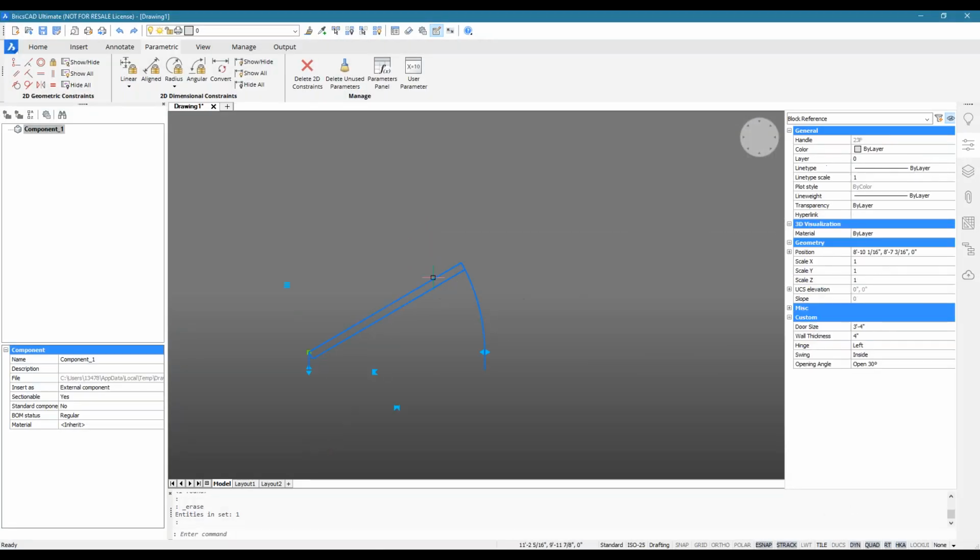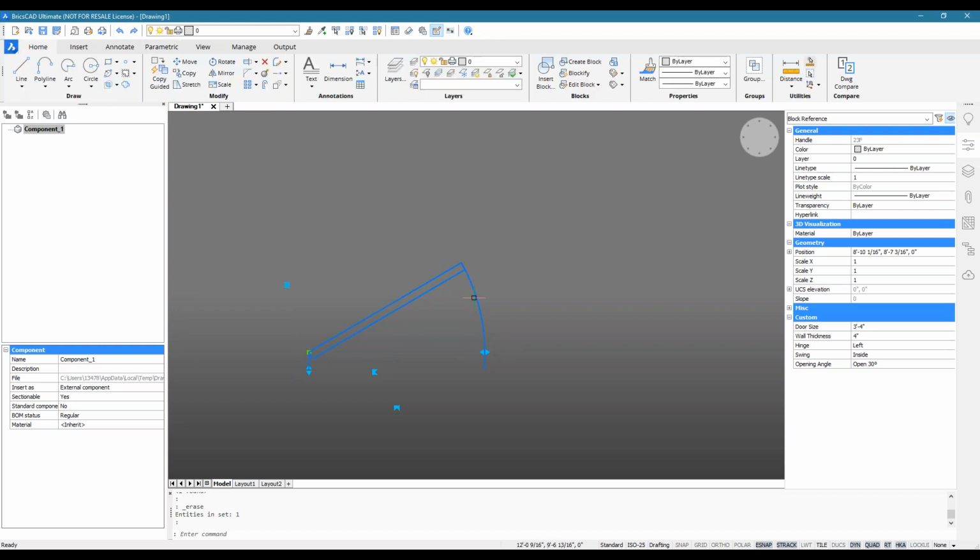So here is a dynamic block of that door that you saw. This is coming straight from AutoCAD, and this is a dynamic block with dynamic handles, and it works the same way as it does in AutoCAD.